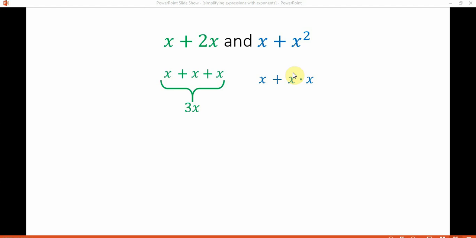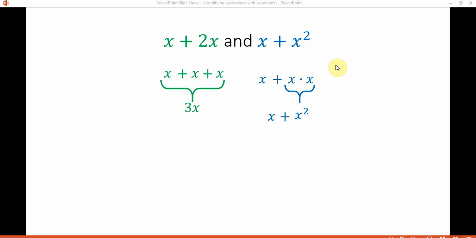Over here, however, we have a little bit of a different situation. Here we have addition, but then multiplication. We still see 3 x's, however, they're bonded together in different ways. These two x's are bonded together through multiplication, and x times x can be simplified to x squared. And this x doesn't have anything else being added to it or multiplied to it, so x. Now we notice from here we get x plus x squared, which is the simplest we can go. And we'll notice that that's the exact same as what we started with up here.